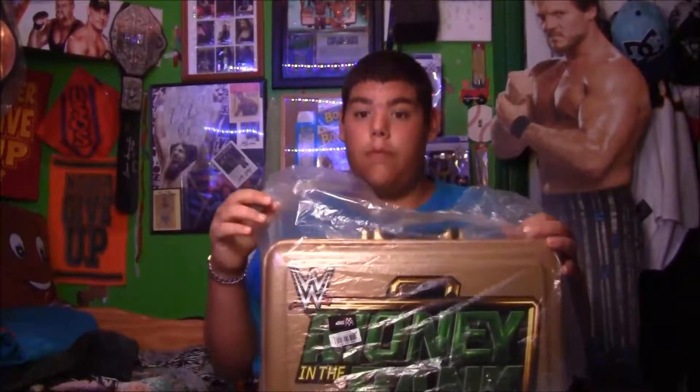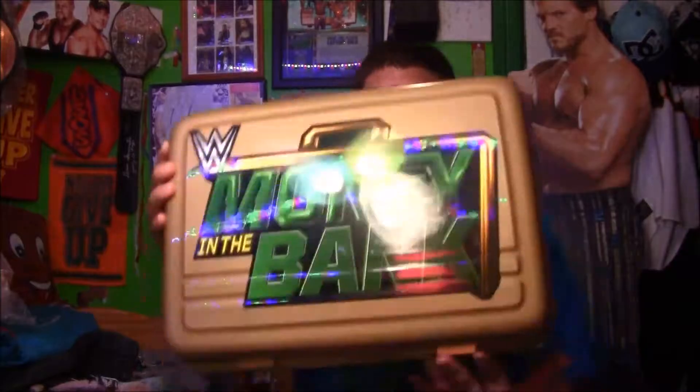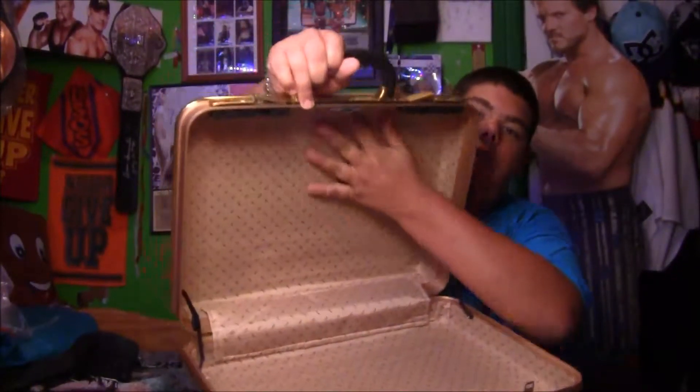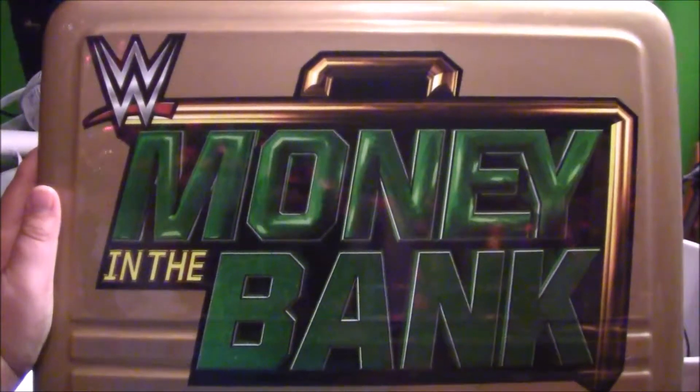Let's get into the actual briefcase — sorry, headphone users. It is an actual briefcase, as you can see. You can open it up, and when you open it, it has a leather texture on the inside. You have these two little lock things with the key — you put your key in, pull, and it jumps up. You open it up and inside you have the actual leather lining, just like a real briefcase. It works great if you want a functional briefcase.